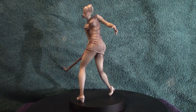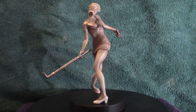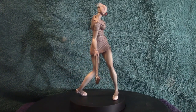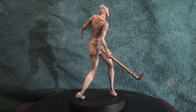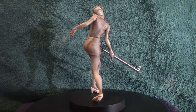But the actual box in itself was a very cool-looking box. It came with the actual nurse and its base. It does come with the base, along with the pipe. It's the only accessories that come in the box, okay? So with that in mind, let's go ahead. I'm going to shut down the camera, and I'm going to take this off the stand, and we're going to look at the figure up close and personal. So I will be right back.